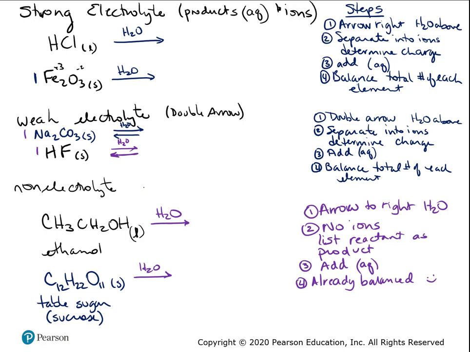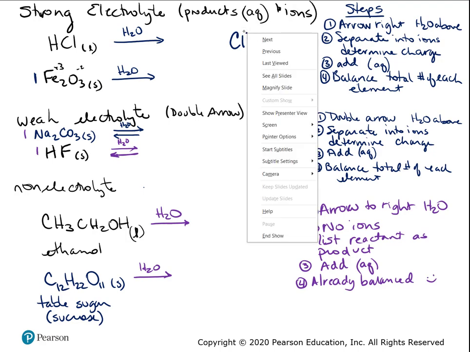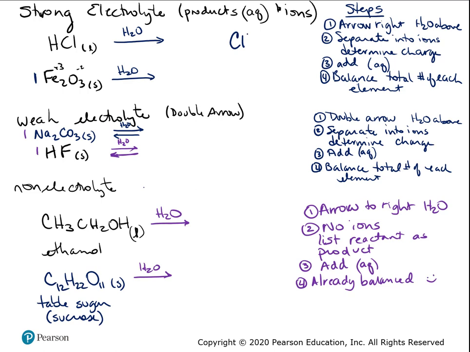So the H and the Cl are going to separate. So you know what will be the charge on the Cl? Chlorine always ends up with a negative. Because it's over in group 7, like sodium chloride, the chloride's always negative, and that's going to be AQ. So the H is going to end up with an H, and it's going to be a positive. You separate the first group and the second group, separate them out, add AQ to the product side, and then balance if you need to.